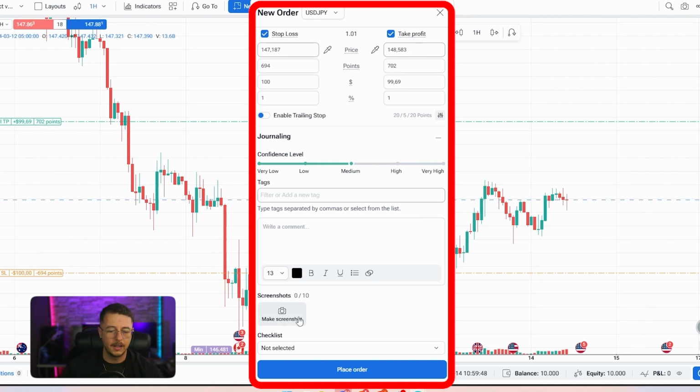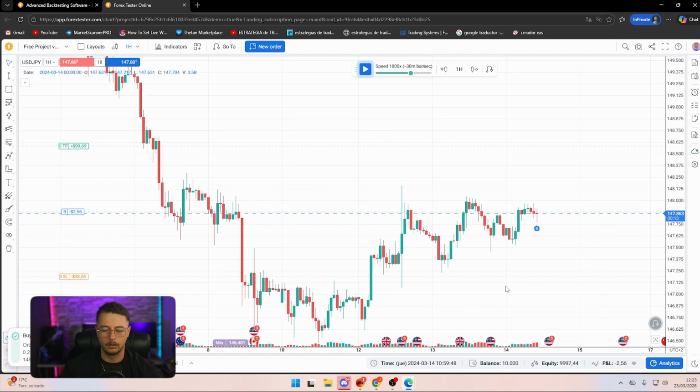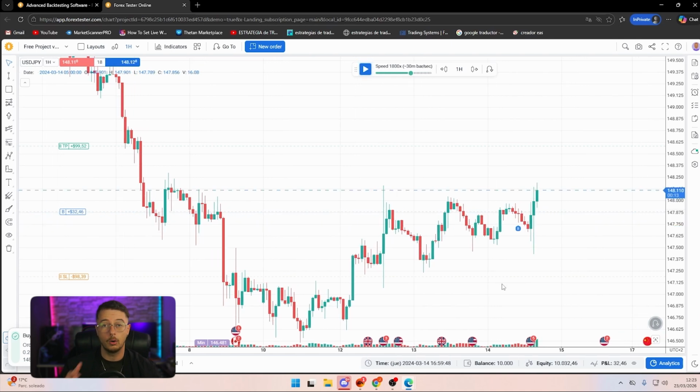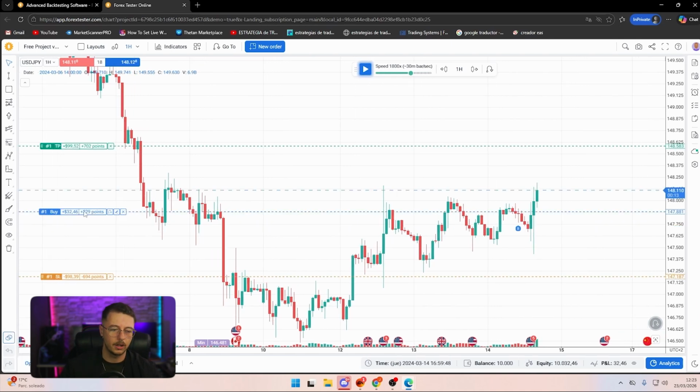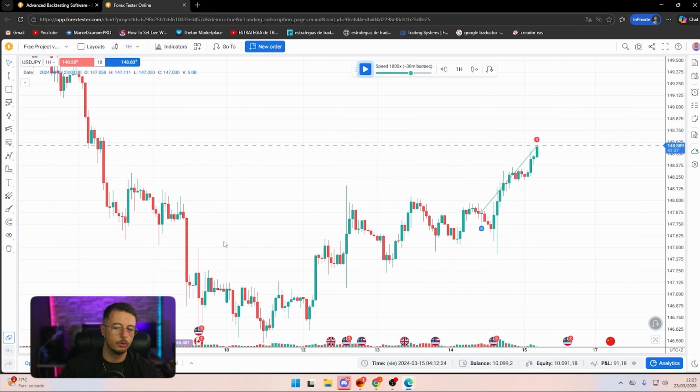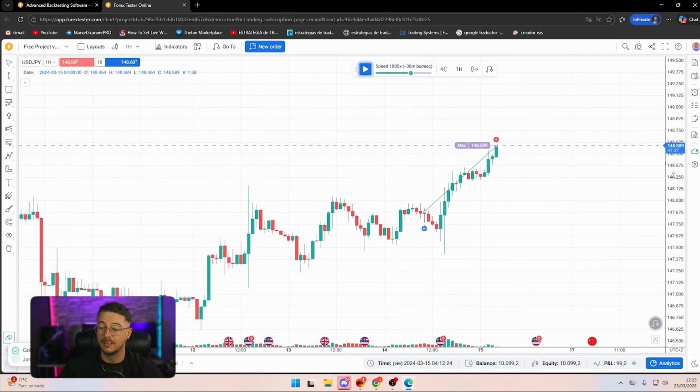Here I can write a comment. Here I can take a quick screenshot, and just by doing that, the screenshot will always be saved in my journal. And then a checklist, in case I've got any checklists, we can create them up here. There's a checklist here, we can create a completely new checklist. Obviously I don't have any here, so I'm going to place my order, and now I can just go forward like that, or even easier and quicker, I can click right on the order, go to order close, and that's how I hit a take profit without even seeing the chart moving around.